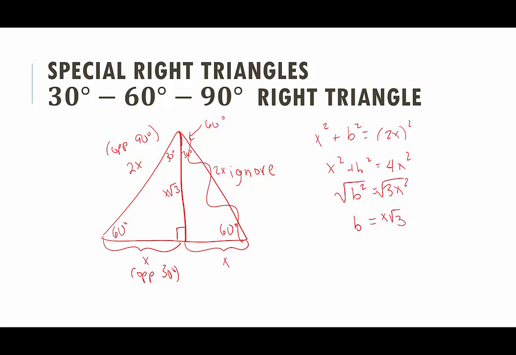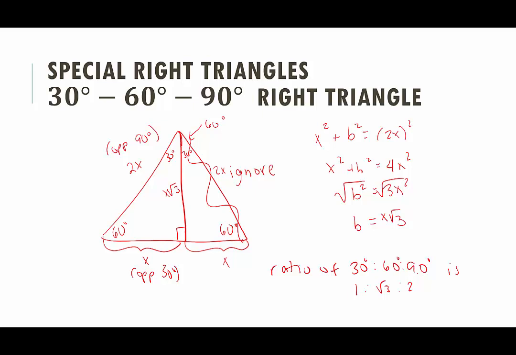And if we drop the 3 x's, or if we substitute in 1 for x, then we would say the ratio of a 30, 60, 90 right triangle, which seems a little redundant since we just said it was 90 degrees, is going to be 1, root 3, 2. And that's referring to the ratio of the side opposite of each angle measure.